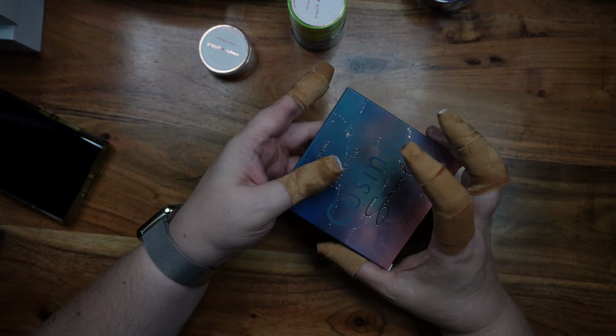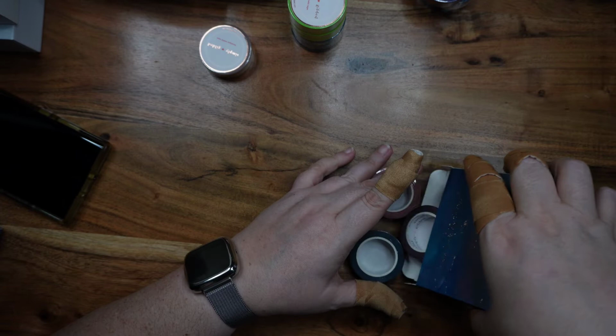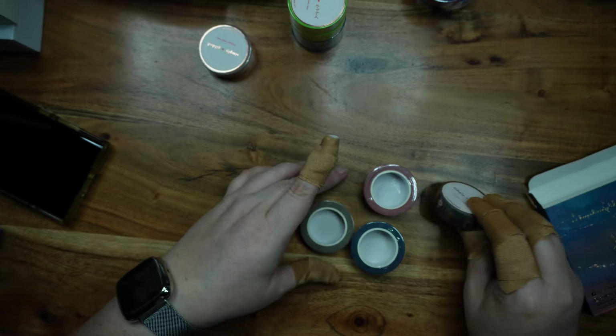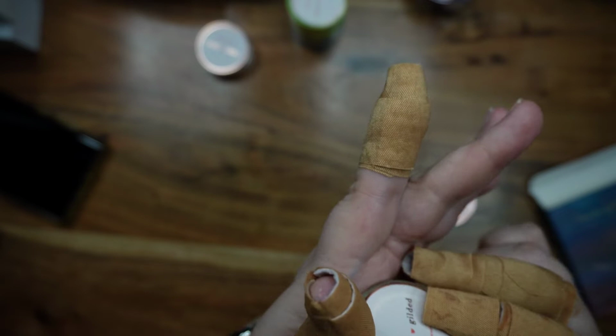That's really pretty. Like I said in the other video, the boxes are always so pretty, and I'm like, but do people actually keep the washi in the boxes? Because I take it out. Okay, so we've got a green and purple ombre type deal with gold foil bows. And I think this is holographic gold. That is not silver. The stars on it might be silver, but I think they're actually white. That is really pretty.